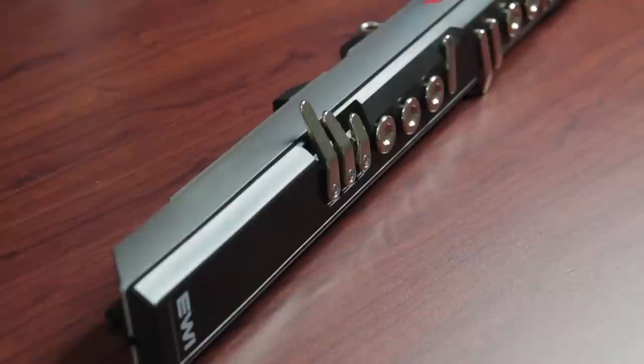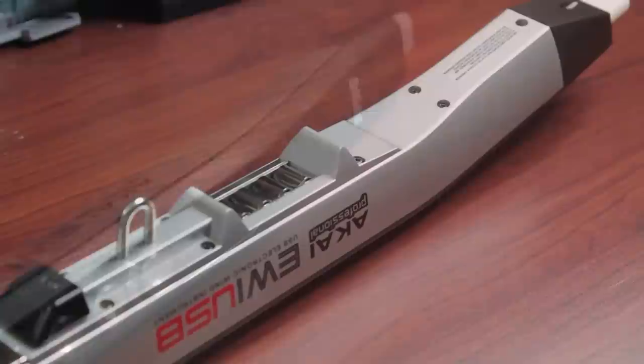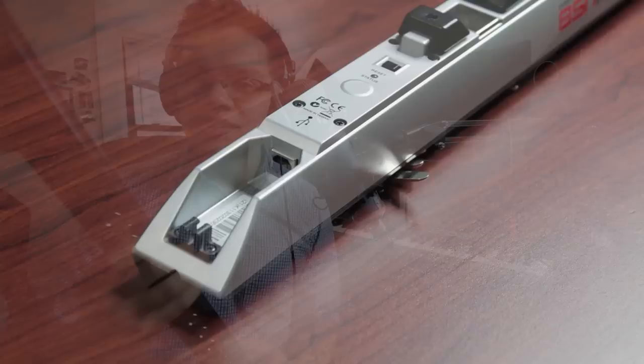Before we do that, let me try and help you avoid a pitfall that I fell into when I got my first EWI. We're just going to be discussing the EWI USB, 4000S, and 5000, since they're the most readily available models. First, let's talk about the small boy — the EWI USB. Despite the lower price tag of just about $270 on Amazon at the time of recording, I would strongly advise against getting the EWI USB unless you're absolutely sure you're only going to use the instrument as a MIDI controller. A lot of people get the EWI USB thinking it's going to be a great cheap practice tool, but then they realize it doesn't make any sound by itself — this thing has no internal synthesizer. I got this EWI USB in the summer of 2013 and was quickly disappointed when I realized I had to keep it plugged in all the time.